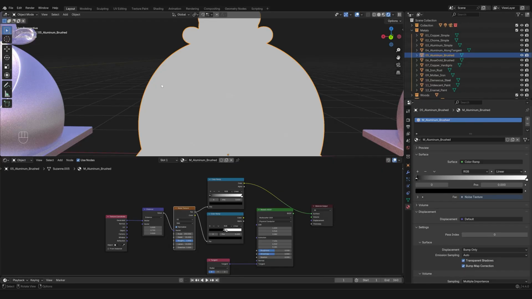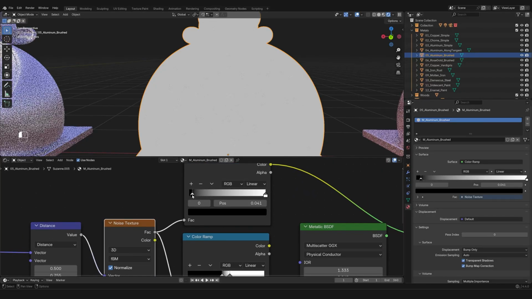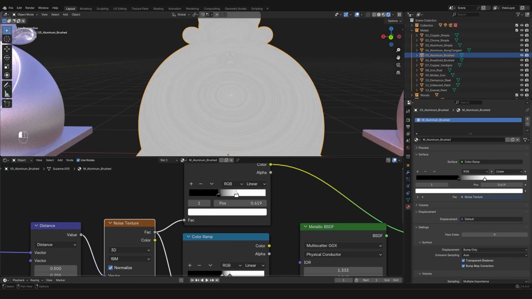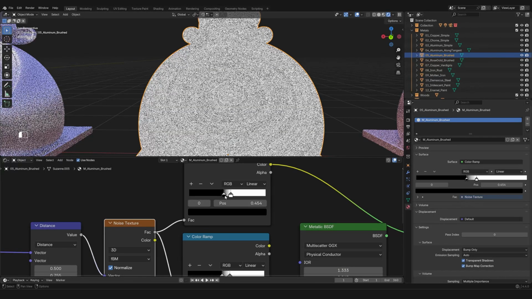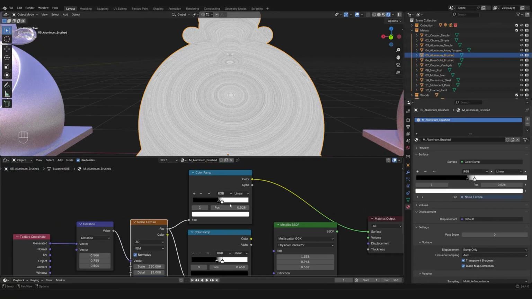So we have this concentrical pattern coming in, and if I bring this up, I am going to accentuate the darkness, whereas if I bring this down, I'm going to accentuate the lightness. And so we are fundamentally compressing the range that is available, and by compressing it to this very small portion, the contrast gets bumped up.